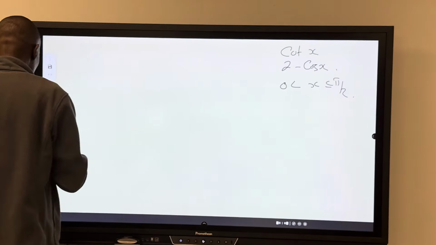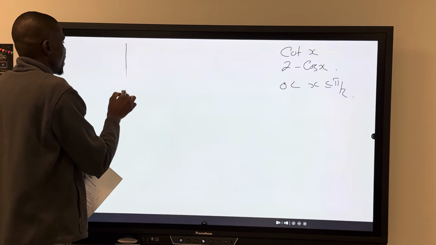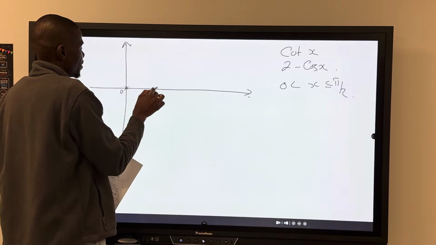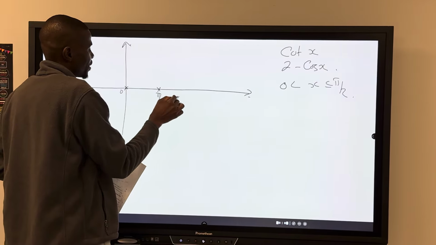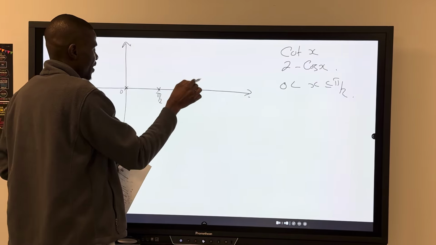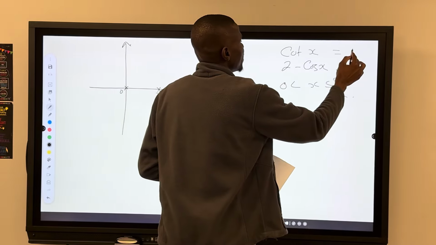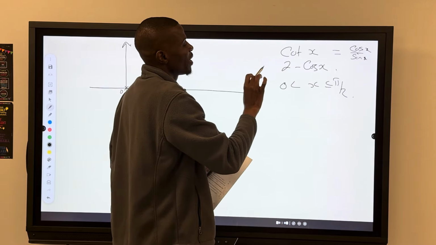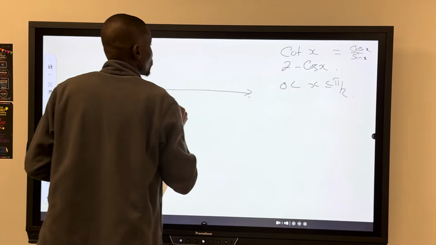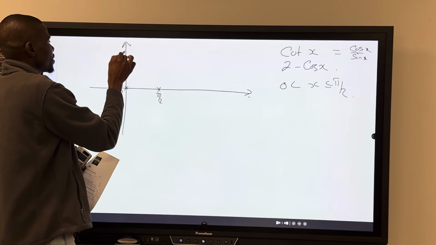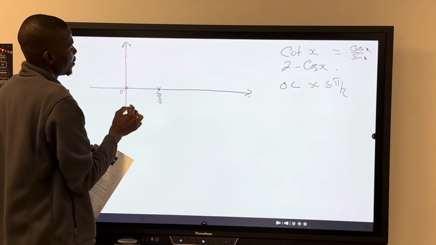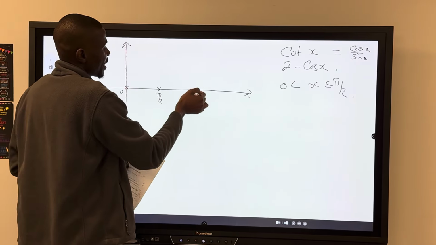When we are graphing this, guys, let's start with the graph for cot. So 0, I'm going to stop here on pi over 2, pi, and so forth. Cot is the same as saying cosine over sine of x. So we need to go everywhere the denominator is 0. Sine 0 is 0, so we are going to put an asymptote here, and that is why even 0 is restricted there. Then sine 180 is 0, so another asymptote is on 180.